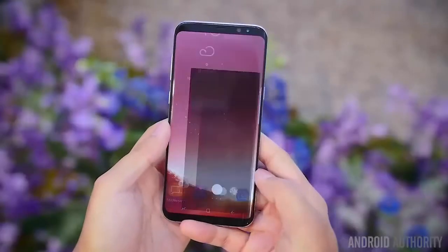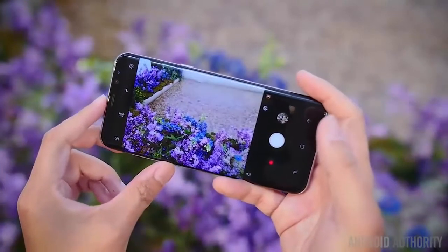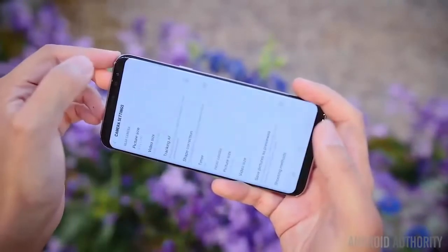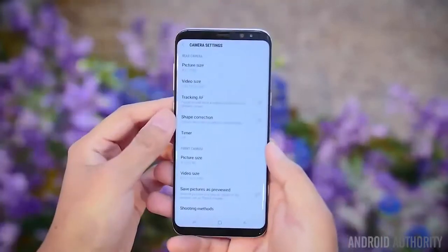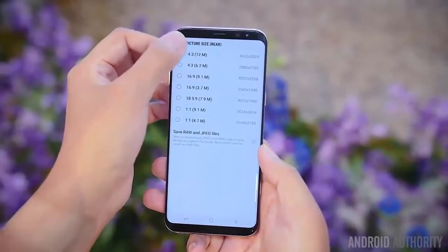The camera is also quite familiar with 12 megapixels on the rear and 8 megapixels on the front, f1.7 aperture for both. What we were told, however, was that the cameras have gotten better post-processing, so the picture should have an enhancement, but it's more on the software side than just on the sheer specs.